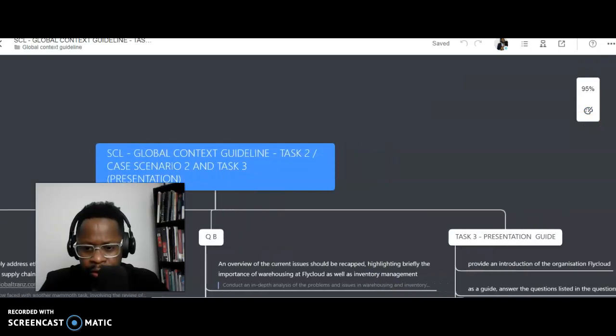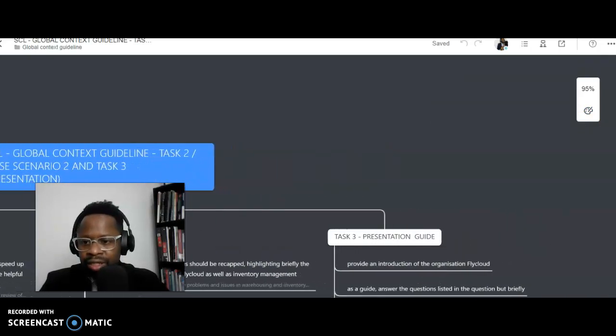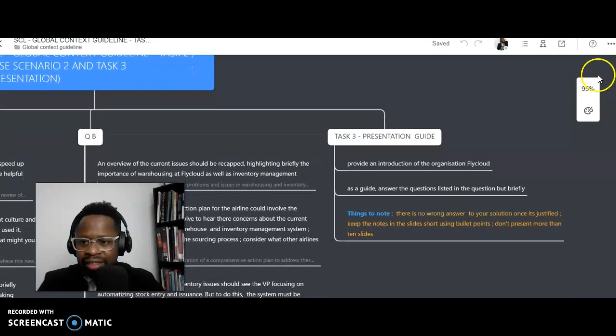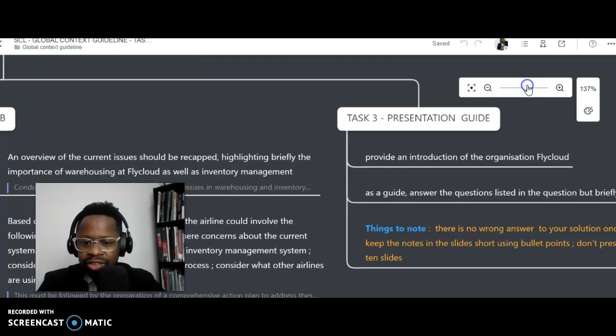Hold on. I think I got it. So this is the guideline here. Just going to read it quickly. It's pretty short, I must tell you.